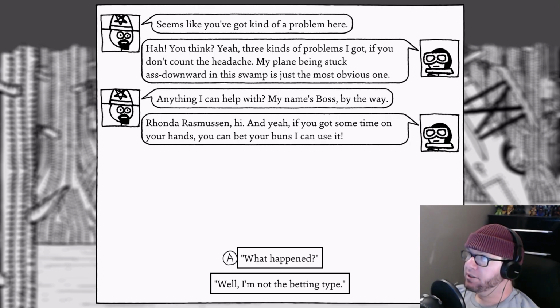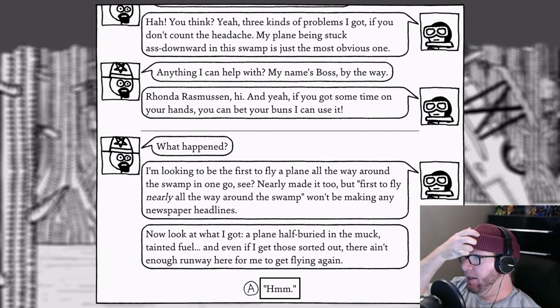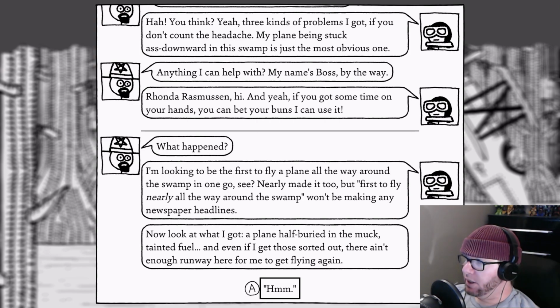Rhonda Rasmussen. Hi. And yeah, if you got some time on your hands, you can bet your buns I can use it. What happened? I'm looking to be the first to fly a plane all the way around the swamp in one go. See, nearly made it too, but first to fly nearly all the way around the swamp won't be making any newspaper headlines. Now look at what I got. A plane half buried in the muck, tainted fuel, and even if I get those sorted out, there ain't enough runway for me to get flying again.